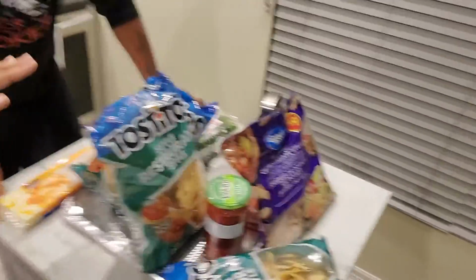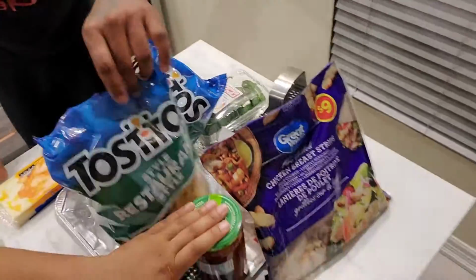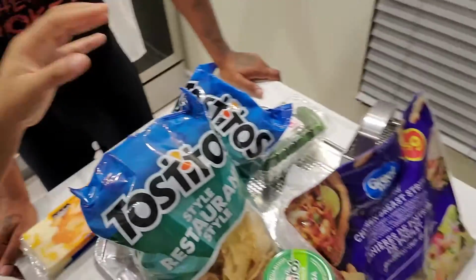Okay, guys, so basically, this is what we have on our table right now to make our nachos. We got some Tostitos. We got some salsa. And it's going to be a big, big nacho. And we're going to add some chicken. Now, I don't know if you guys know the Great Value chicken. It's from Walmart.